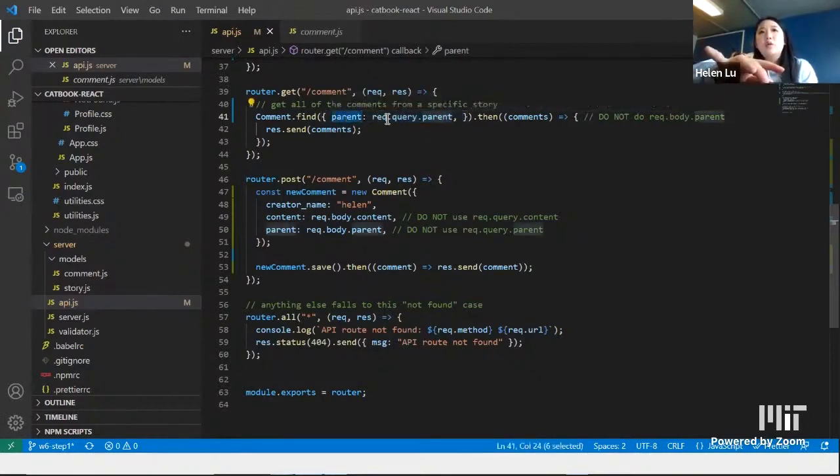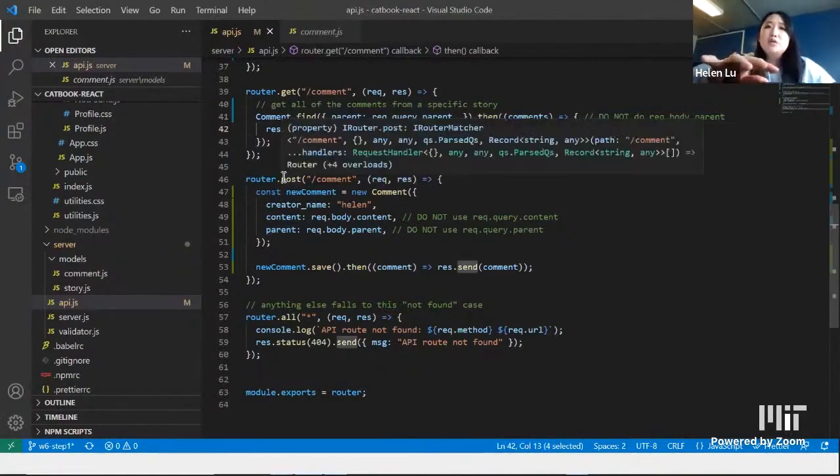In this case, you only want comments from a specific story. So you would want to filter what you get from the database. And once you wait until the database returns all of the things that you request, you send all of them back to the front end via res.send.